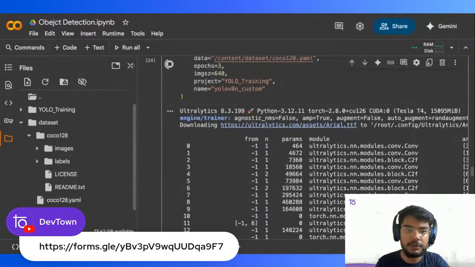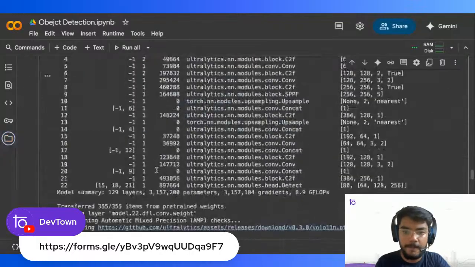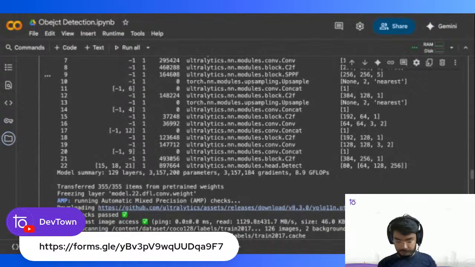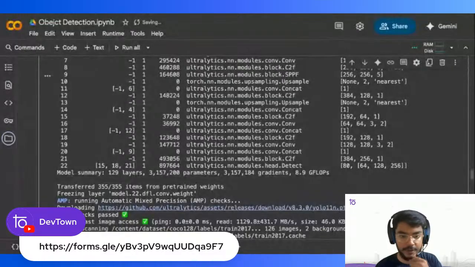Yeah, now it's working. It's actually now executing.